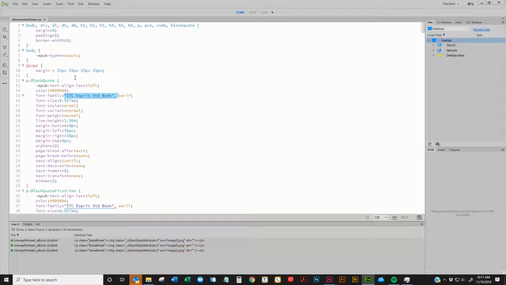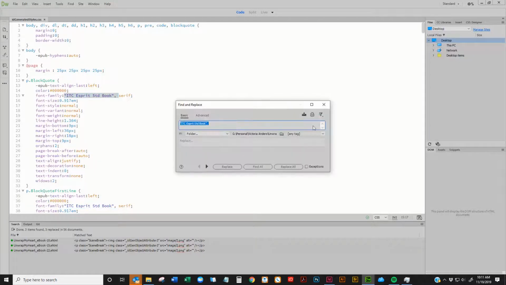But chances of somebody having that actual font are pretty much, they're not going to have that font in most cases. So I just delete those instances out. If a device does not have that font, it automatically reverts to a serif. So you do not have to delete these out. I just like having a clean style sheet. So I actually delete all those instances out.